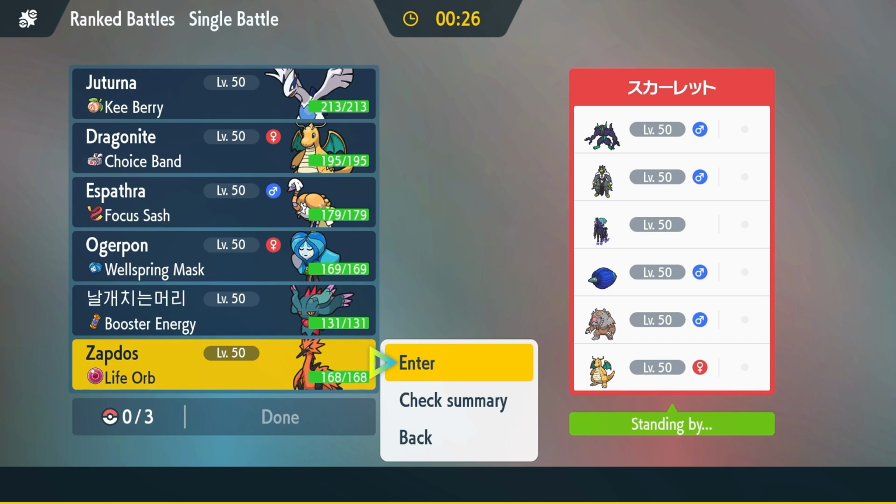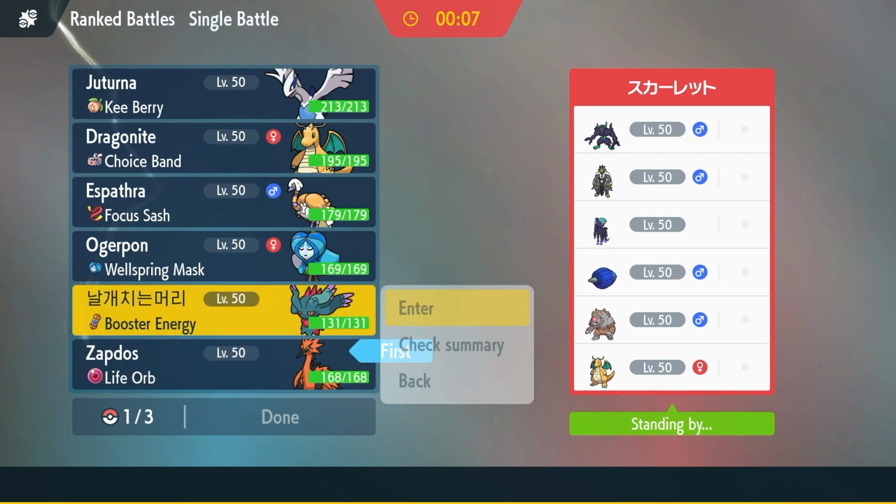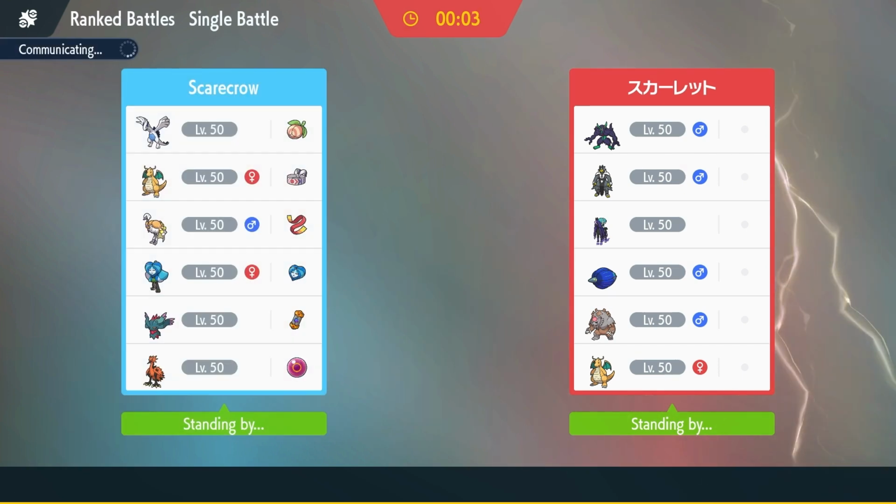I think I might just lead... Or maybe I do? Flutter Mane seems decent. This is actually kind of rough, because if I lead Espathra and they lead Grimmsnarl, I feel like I'm starting on the back foot. Okay, fine. We're gonna try it like this. I'm gonna bring Ogerpon just because it's pretty well-rounded, and it doesn't look like they have anything in particular that's amazing against Ogerpon. Glimmora is also annoying though.